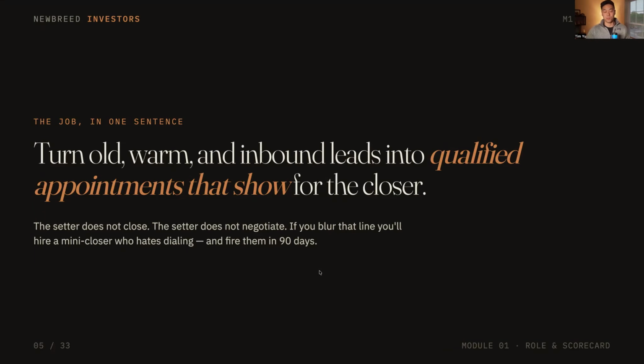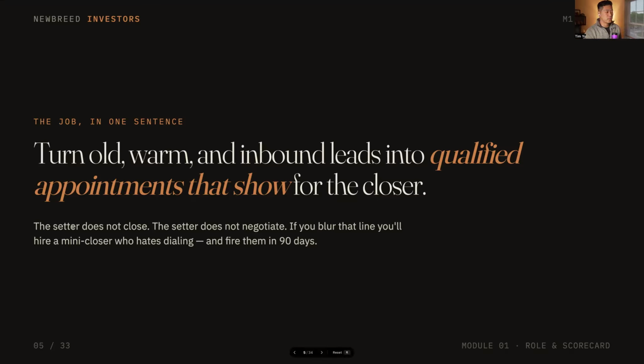Or shows up for the appointment, because nothing demoralizes a closer more than getting an appointment booked and then the seller doesn't pick up the phone or show up for the call. So that's their number one job: to screen the seller and also make sure that they actually show up on the call. So they're doing the reminders. If you don't have automations, they're the ones texting, "Hey, are you good for this call today?" That's what they're doing, right?